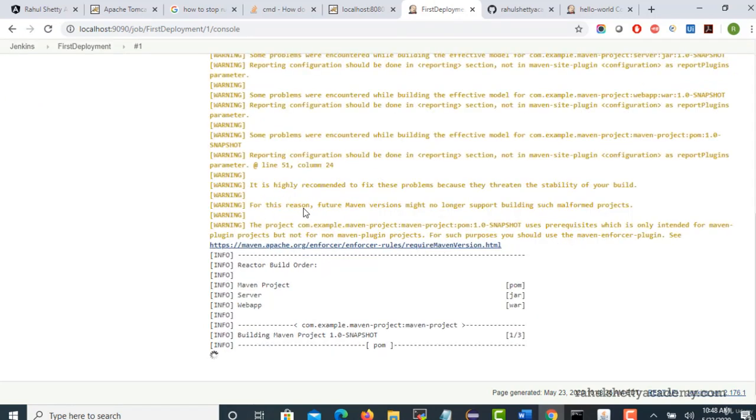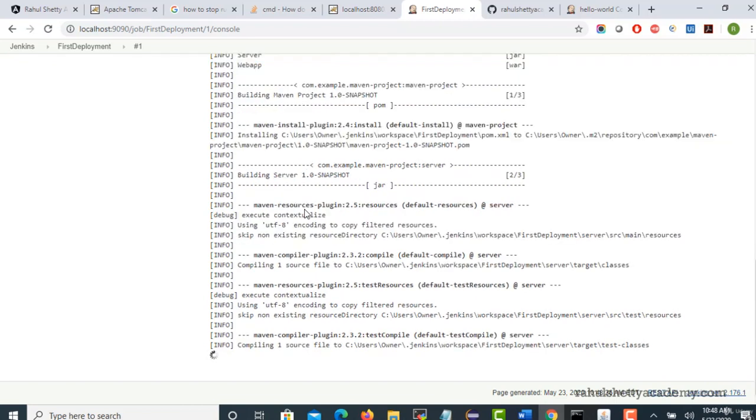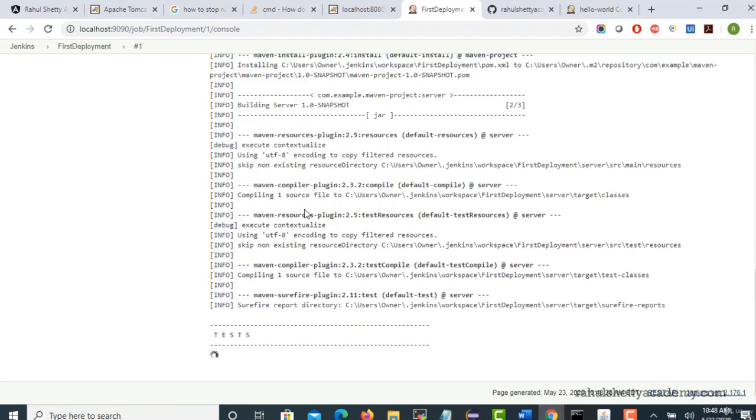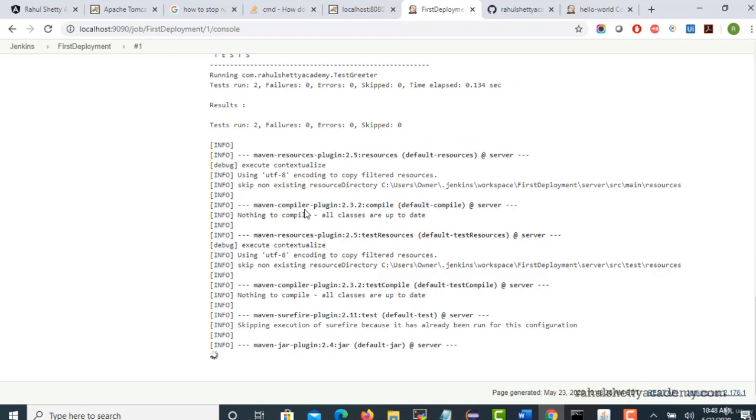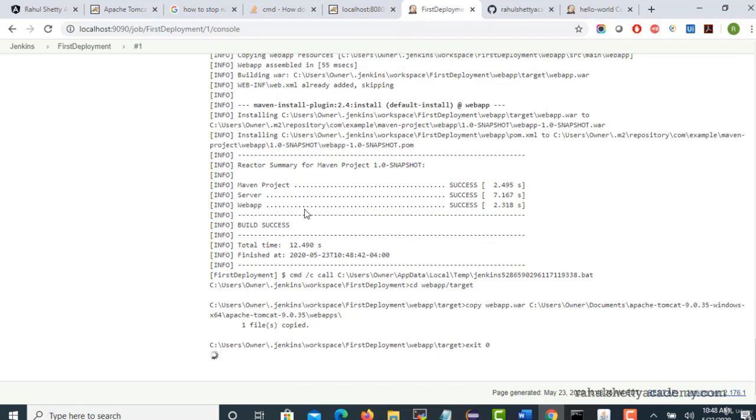So basically you should have Maven also installed in your system to run this. I am not going into depth on that, for the same reason that we will start doing this in Linux. So I'm not going into the depth of installing Maven, Java, everything on our Windows. Right, success. Deployment is done.